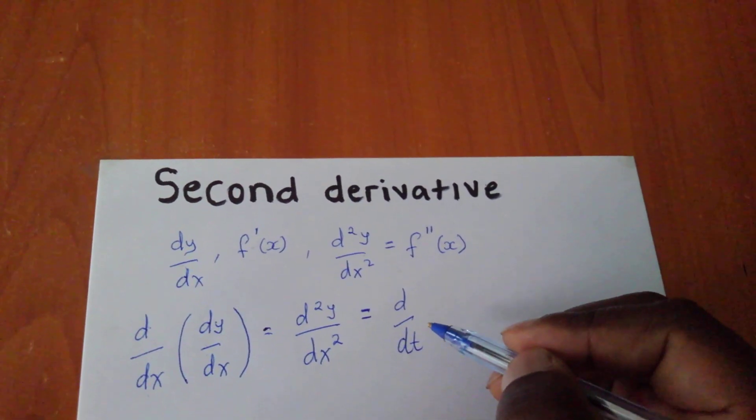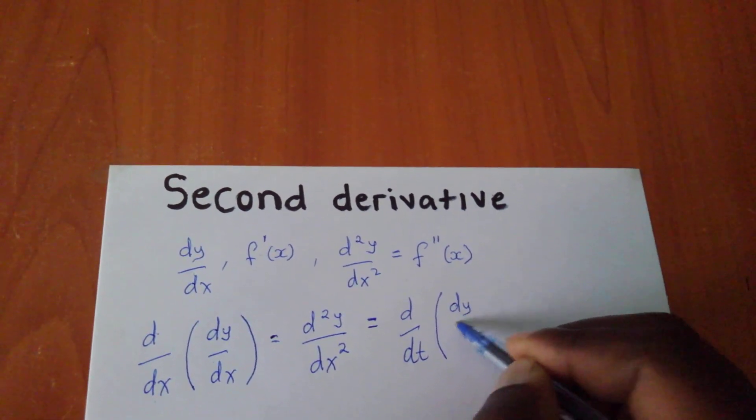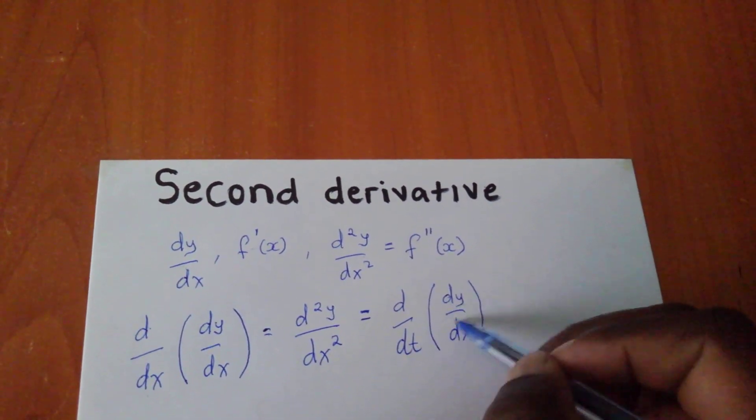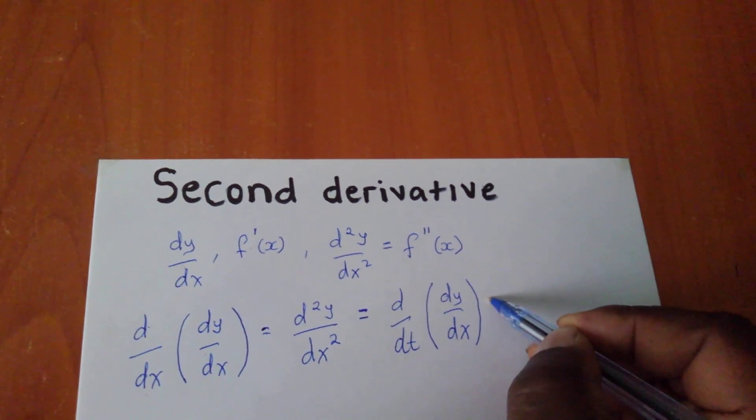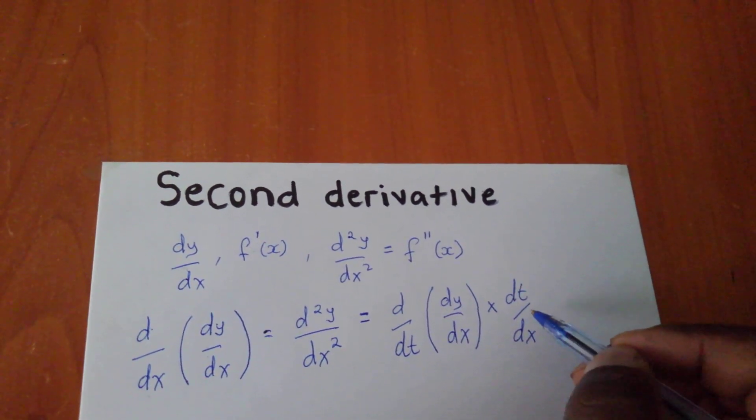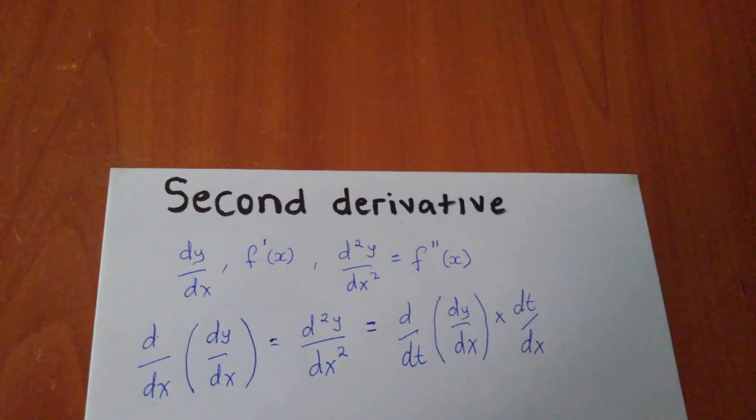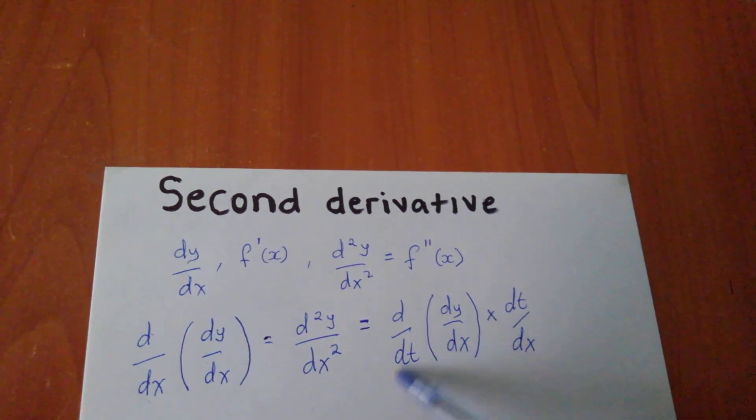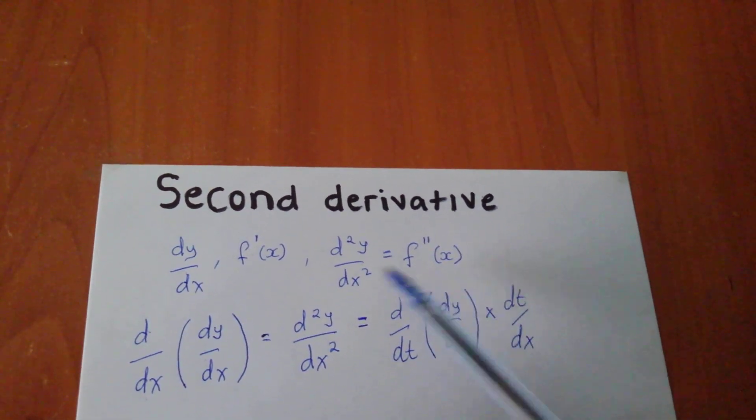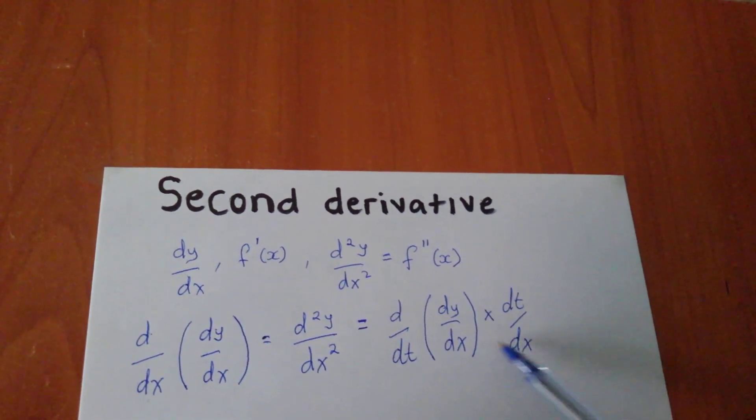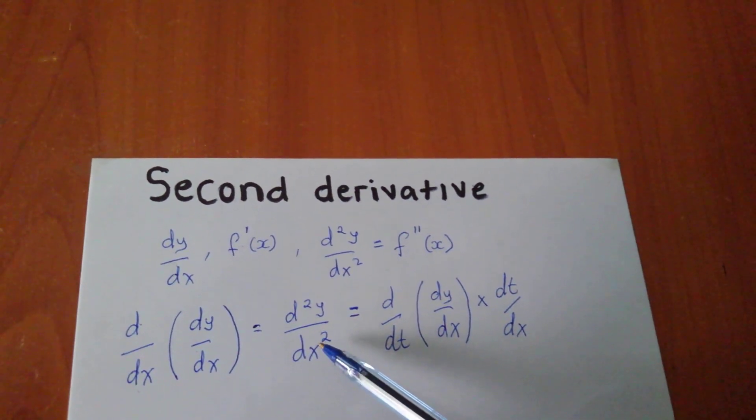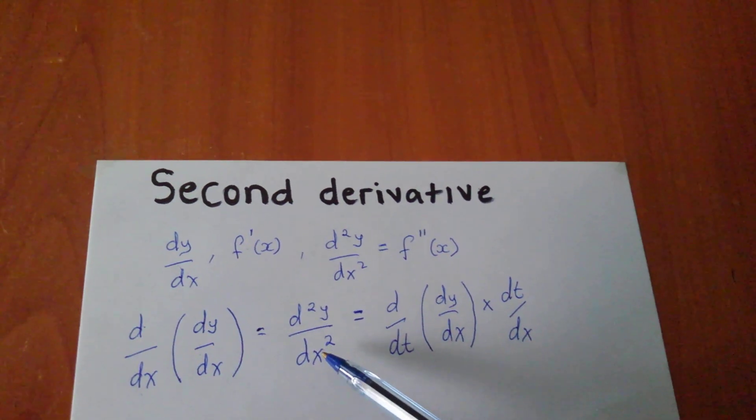of dy/dx. If we differentiate our dy/dx, then times dt/dx, we have to be able to get the second derivative, because if I cancel this at the end of it all, I will remain with d²y/dx², as you see it here. But I will explain in an example which I will give later.